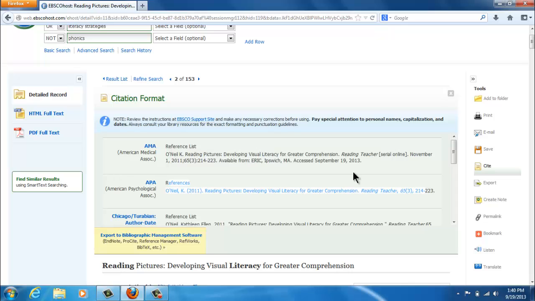Some people do prefer to construct their citations on their own. You can do so by visiting sites like the Purdue Online Writing Lab, or by using citation generators in programs like Microsoft Word, Noodle Tools, or EasyBib.